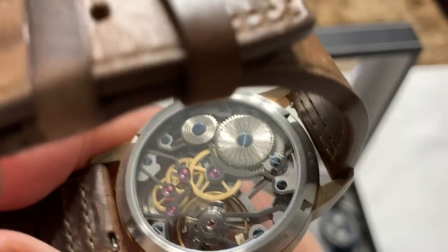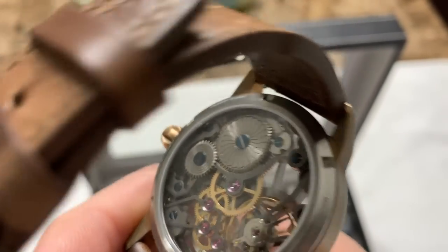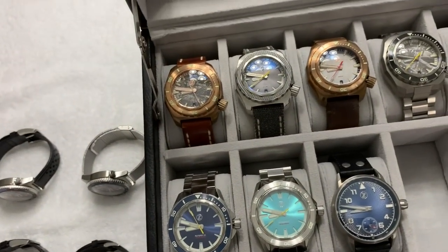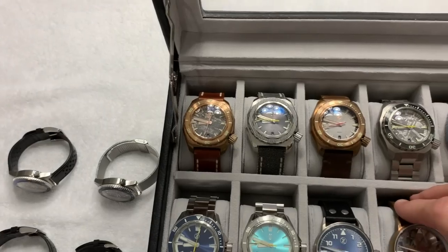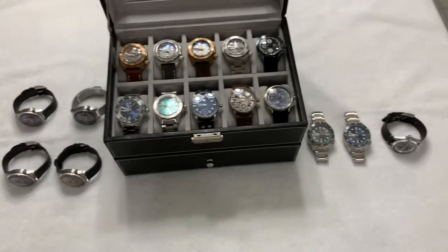Beautifully decorated movement front and back. Even better decoration than the blue Skyraider from the back. And just gorgeous, gorgeous watches. Very happy with my Zelos collection.